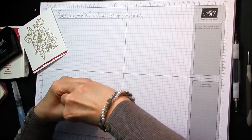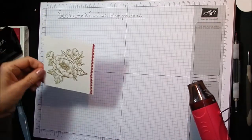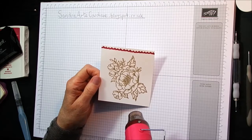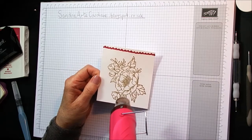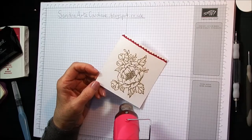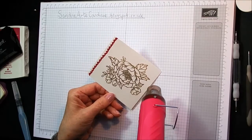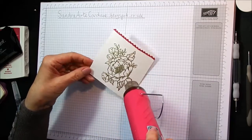Right, so I'm afraid it's going to get a little bit noisy while I just set that. So I think you'll agree that that just looks so beautiful. So we run this over until it turns. You'll see it turn. As the heat gets to it, it will start to dull off, which shows you that it's setting. You can see that happening now in the middle. Finish up on that corner.